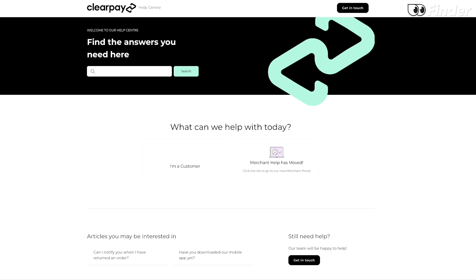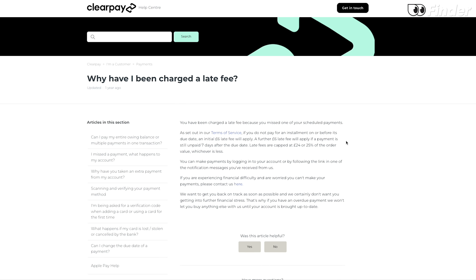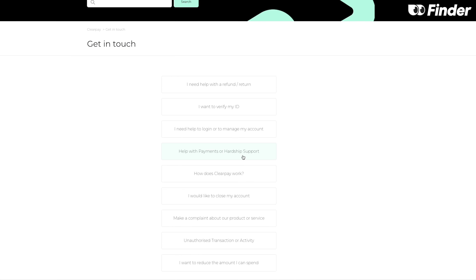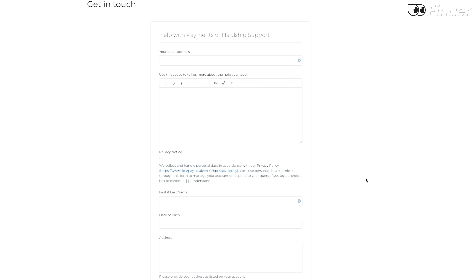So what does that actually look like? Well if your credit score is particularly low and you went to apply for a credit card or even a mortgage, you could be offered a very high interest rate or completely denied the credit product altogether. In its FAQs, ClearPay lays out its late fees clearly and even links out to where you can get help if you can no longer afford your repayments. That said, it's not a smooth one-click from this page — you click through and still have to scan through another menu before you can get to the contact form to actually ask for help.